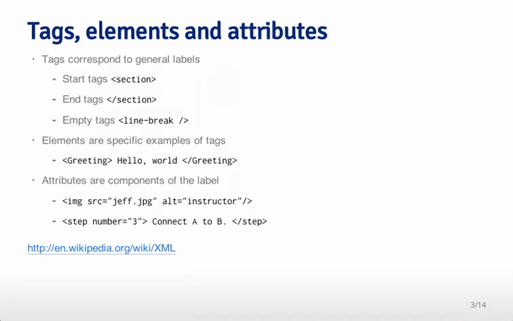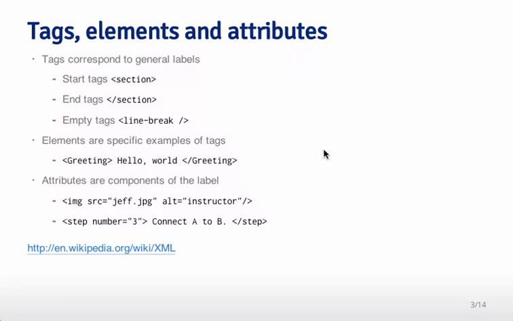Tags correspond to labels. They're labels that we apply to particular parts of the text so that it will be structured. There are start tags, and start tags look like this. They start with an open caret on one side, then a phrase, and then a closed caret on the other side. You'll have that at the beginning of a certain part of the text, and that will start the text as a labeled section called section. Then it ends with an end tag, which looks like this. It has the same phrase as before, but it starts with a slash inside of the two carets.